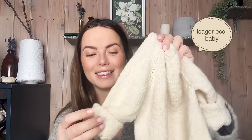So yeah, that is what I am wearing today. And I have one finished object to show you. But I also have one that my mom made for Nellie, and I finished it up for her. She knit the bums, the sweater, in Isager Eco Soft. Is that a base? It's really soft. This yarn was quite pricey, but it feels amazing. So I can highly recommend if you want something soft.